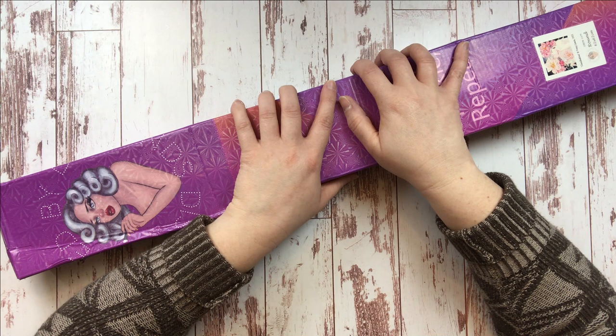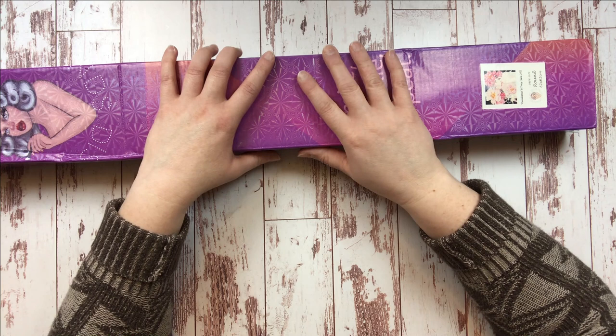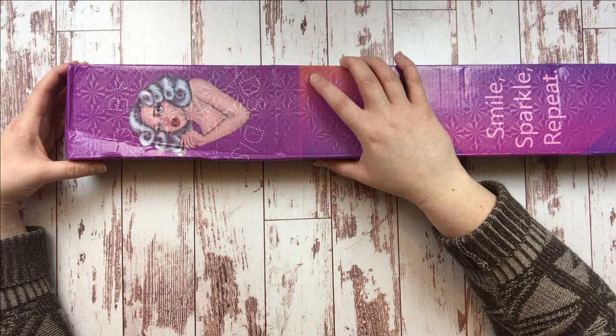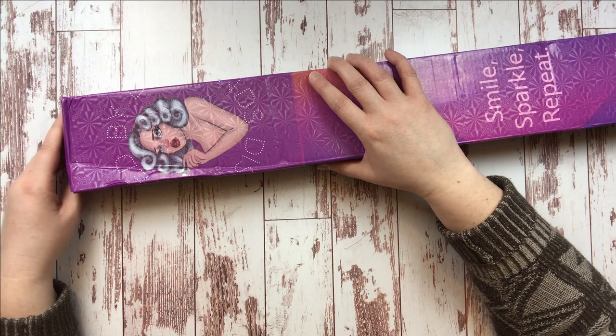I am so excited to tell you about this canvas from Distracted by Diamonds. It just came out mere days ago. This is called Clandestine by artist Tracy Lewis. Ever since we signed this artist at Distracted by Diamonds, I have been dying to tell you guys all about it. Quick disclaimer: I'm affiliated with Distracted by Diamonds in the area of artist licensing on a really limited basis. I don't receive any kickback for telling you about this canvas, but I did receive it at no charge for review.